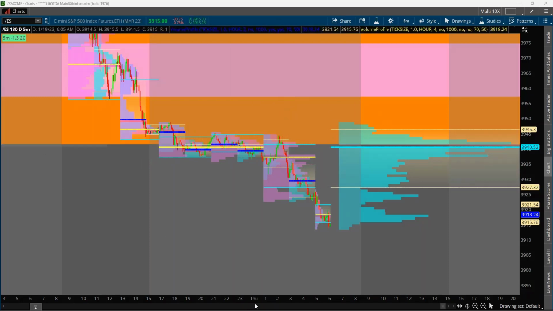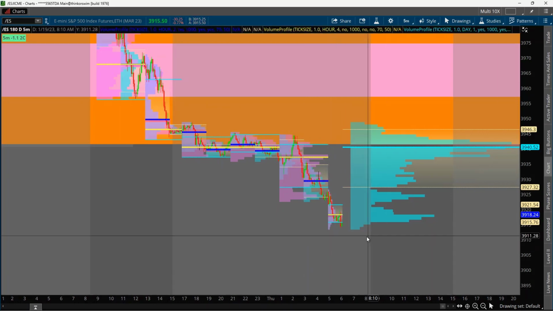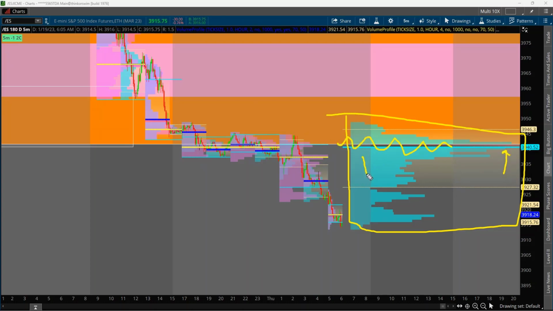What I was going to point out is I've been using the overnight session as a gauge to dictate how I want to trade for the day. So right here, this big blue one, this is the volume profile just for the day when the futures opened last night, and the point of control is this red line. So basically you can see if all of this volume transacted here and we're below it, you can just anticipate, okay, there's a lot of overhead supply. So then all we've got to do is wait for a rally to short down.